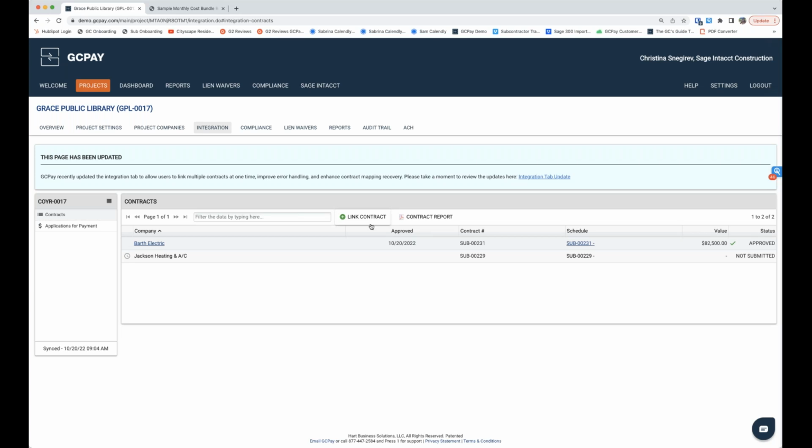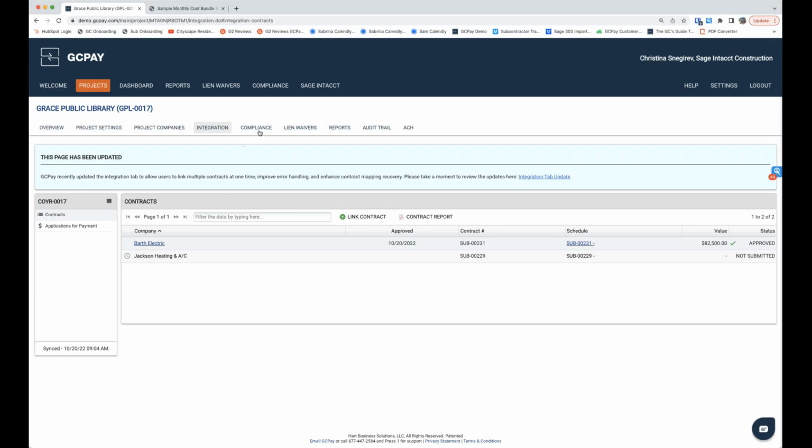Having the ability to link your commitments, ensuring that you have controls in place, therefore your subs can't overbill contracts. How could this help your team when it comes to the back and forth spent in sub billings, when you're constantly having to verify that they're not making any billing errors?